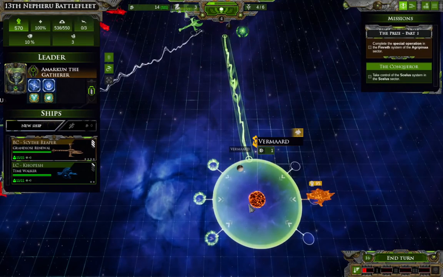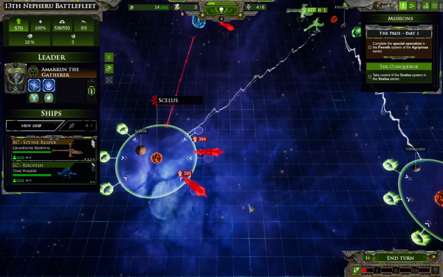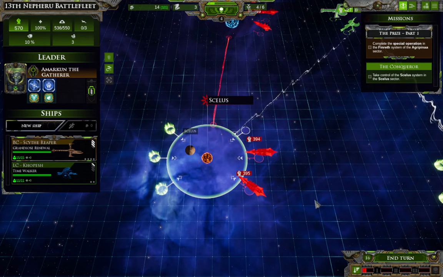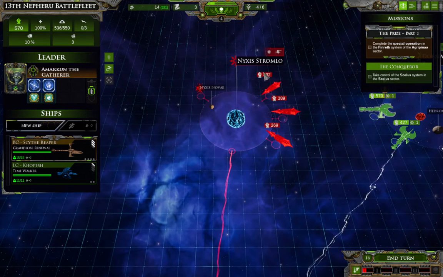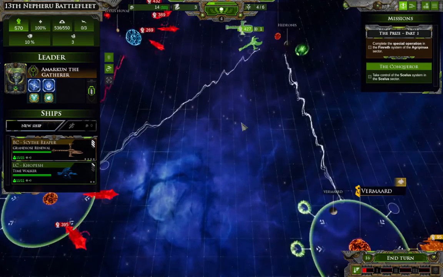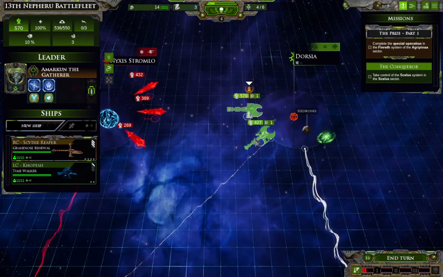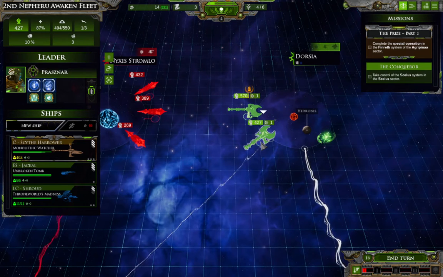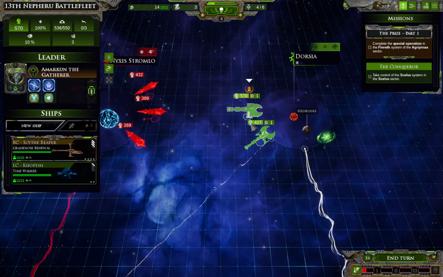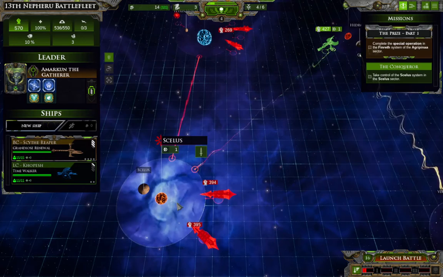Now we got the option: take Vermard or take Skellus. Skellus is the objective for this location, and taking it wouldn't be a bad idea, considering there's only 3-9-4 and 3-9-5 here. Their other ships are over here. They have no defences on the system. Yes, this one is a little damaged, a little drained of men, but that's not too bad. Yes, we'll take Skellus.